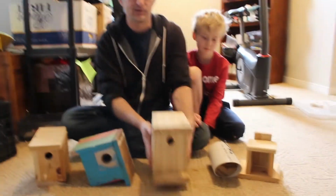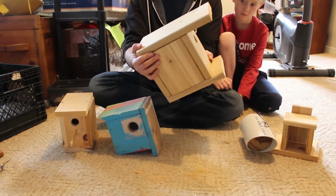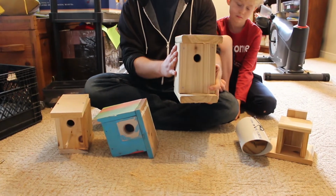So our birdhouse is done. We got our hole, we have all 6 sides, we have a little roof, a little ledge. It's ready for us to hang up.